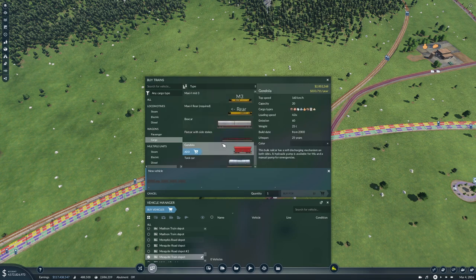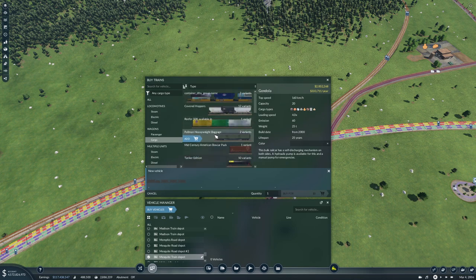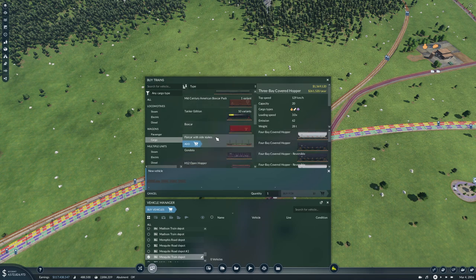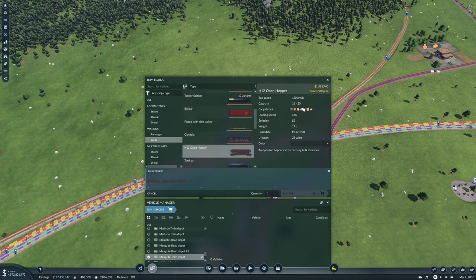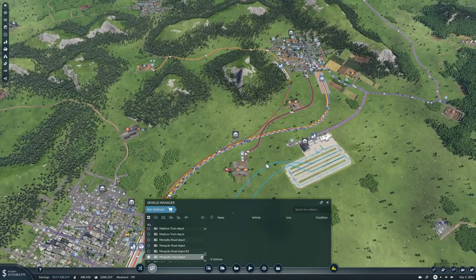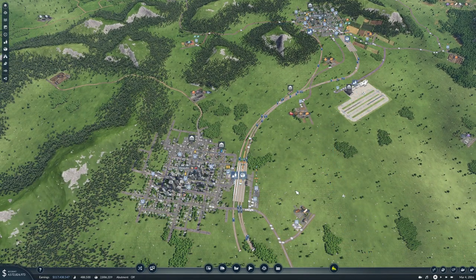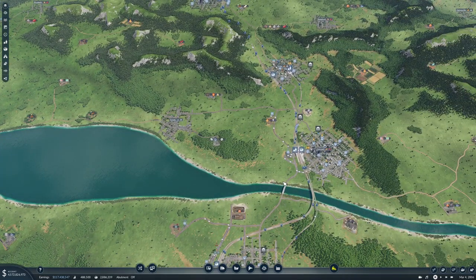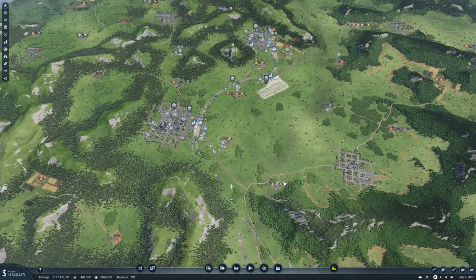So I'm not sure I want to use those, even though I do agree that it makes sense. But my whole spine line system is based on the hoppers being able to carry grain as well, and they can't. Which is a problem for me. So I think we'll probably wait and see about that.